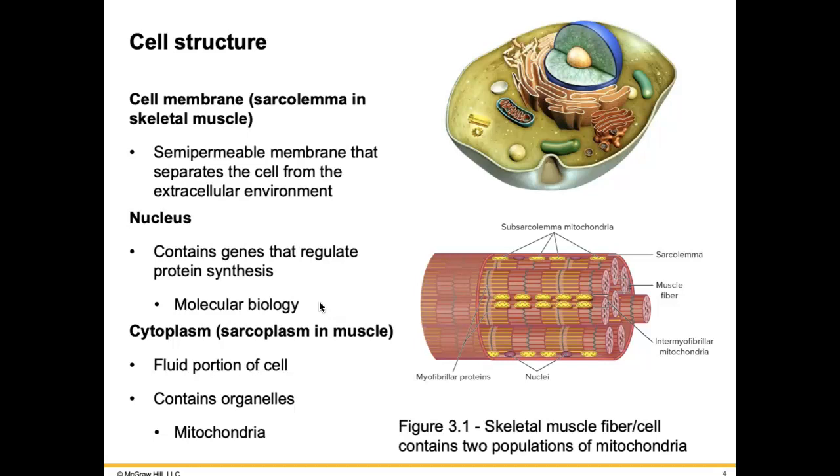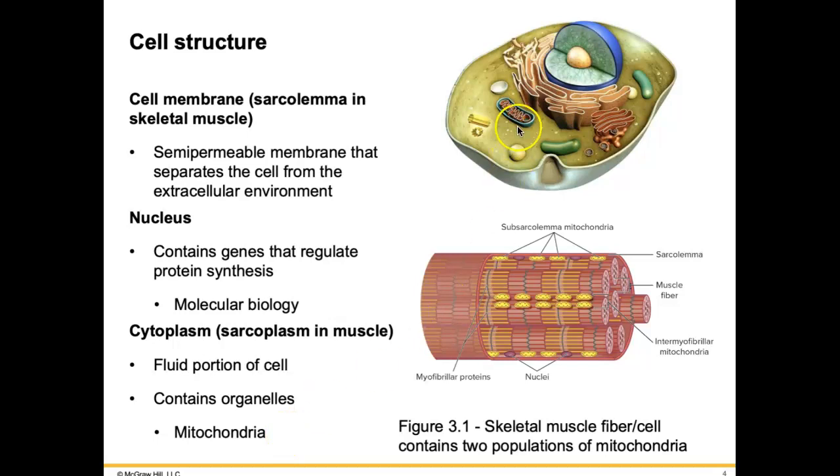And what is unique about our skeletal muscle cell is that it doesn't have just one nucleus like most of our cells. In fact, it has multiple nuclei. So you can see those distributed here on the periphery of this skeletal muscle cell. And that fluid sitting between the nucleus and the cell membrane is called the cytoplasm. This within the muscle cell is called the sarcoplasm. There is that prefix sarco once again, so we know it's referring to our muscle cell.